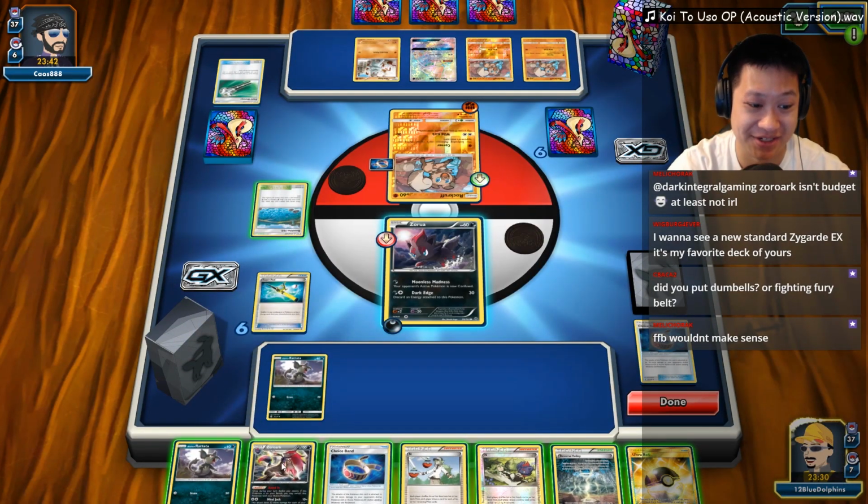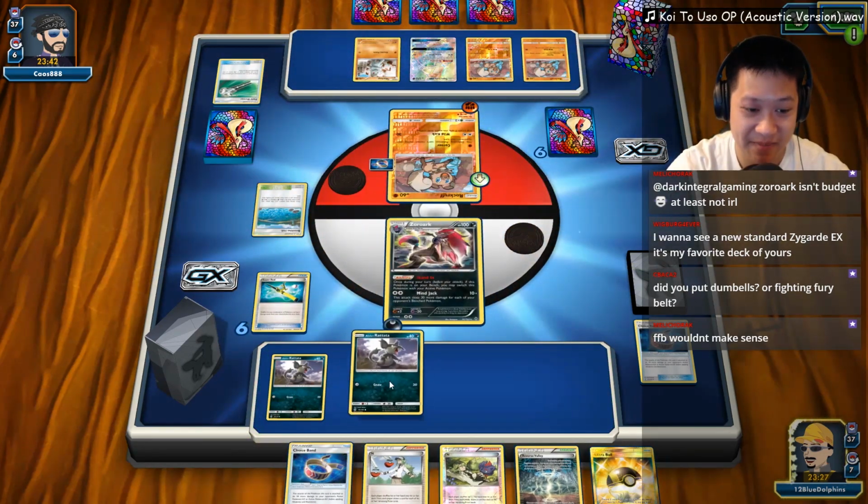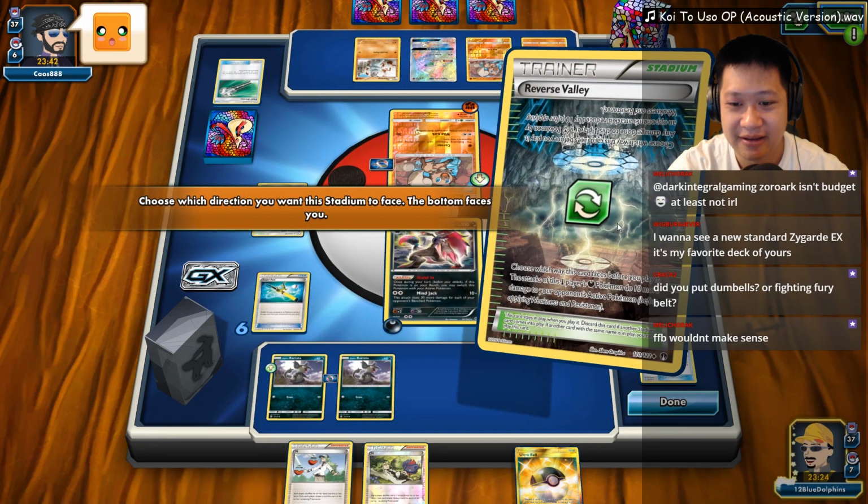Wow, you filled up your bench. All right, I just need to change your plans. Zoroark, you're gonna have to fight, man. Gonna go ahead and play the Reverse Valley right there. Yeah, I need to do more damage.